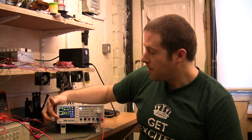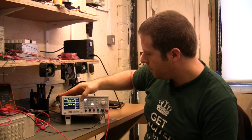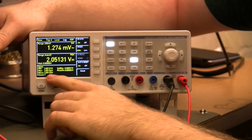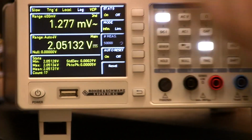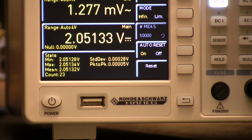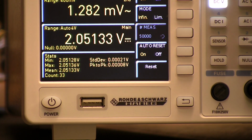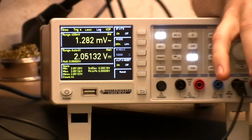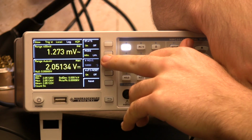Looking at the third measurement functionality we've got down here, if we jump into the measurement menu, one of the ones that I certainly use a lot is statistics. If we look down here, it's quite small writing, but you can see it gives us minimum, maximum, mean, standard deviation, peak to peak, and how many counts it's working off. That's really useful for a whole lot of long-term monitoring, logging, that kind of thing. And you see that's updated every time we do a reading.